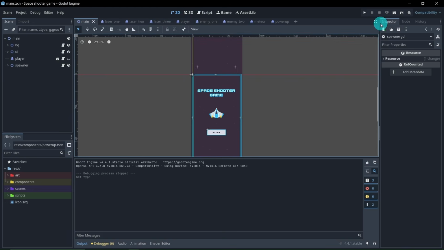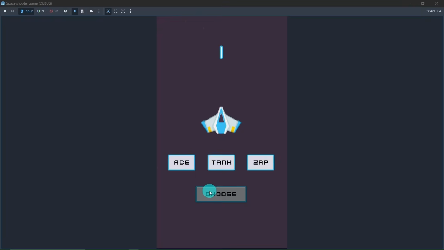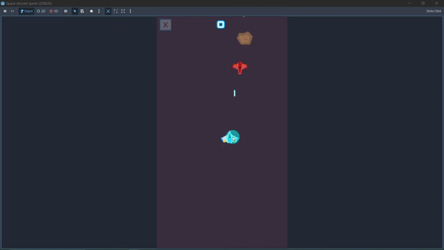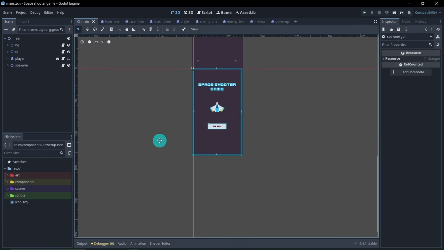Back to 2D view. Start current scene. And now our bullet should pass through the power up. Let's go ahead, mute the game, and let that load until we get a power up. Keep playing until one shows up. Might take a while. Now let's try shooting it. And as you can see, the bullets now go through the power-up, which is great. Looks good. Let's close out of there. Close everything up. Save what you've got. And we're looking good.